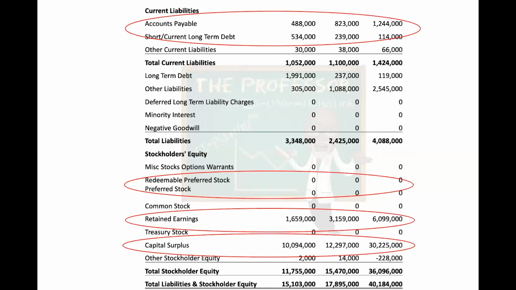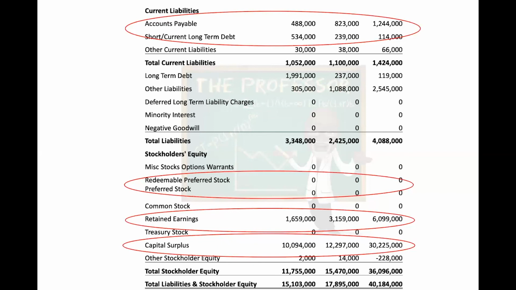Underneath that, you'll see treasury stock. This corporation has no treasury stock. Treasury stock is nothing more than a corporation going back into the marketplace and buying back its own stock. That's treasury stock. In this case, again, I told you, young corporation, they're not buying back stock. They're trying to get up and running and grabbing market share.